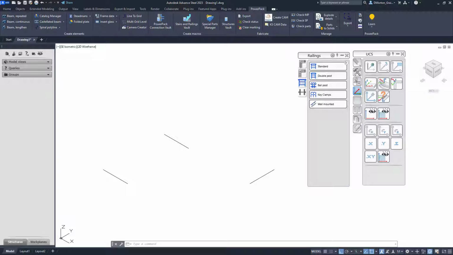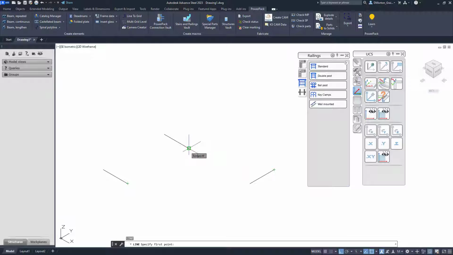I'll press L for line. What we want to do is define where the railing starts and ends by defining the endpoint of our lines to match. What that means is if our start point is here, the first line we draw in should end there. If the endpoint of our handrail is here, then this should be the endpoint of our handrail. So I'm going to create this corner piece that's going to go across and around like this at 90 degrees.